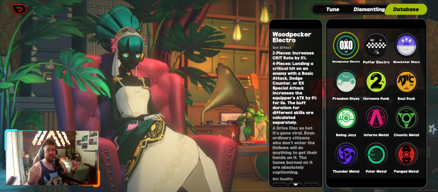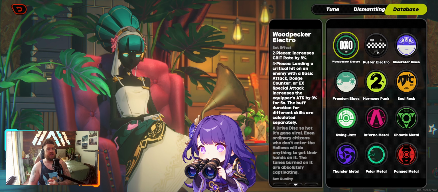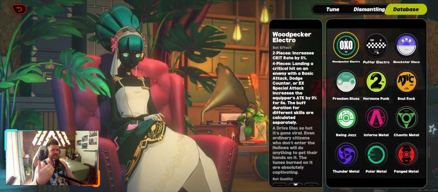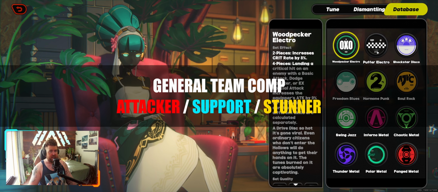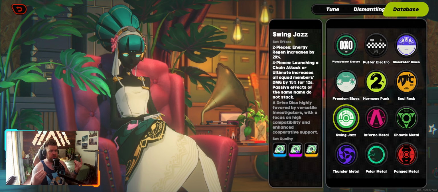Now, is there a similar thing for the other classes in the game? Yes, there are. Your teams are going to consist of one damage dealer, so one attacker, one stun, and one support. Sometimes in some teams, one of those roles will be switched out for anomaly, or a defender in some cases. But in general, one attacker, one support, one stunner. And what's universally good on every single support is Swing Jazz.